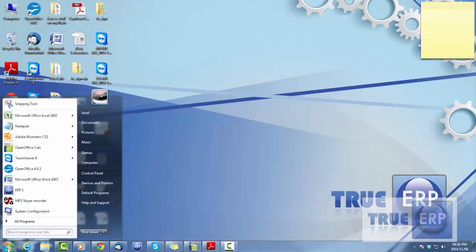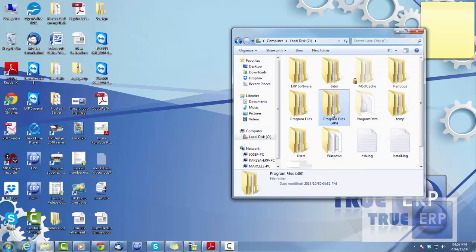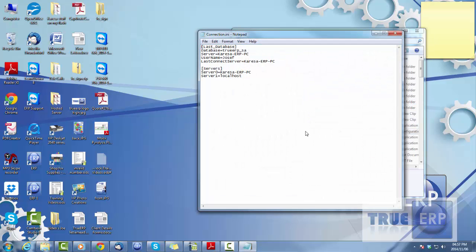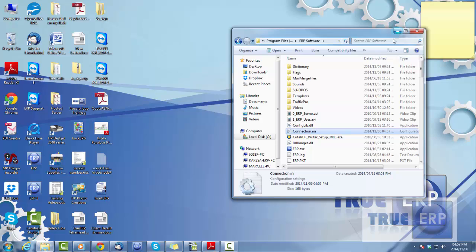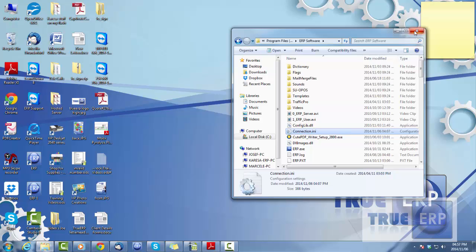Once that's set up, again, Start, Computer, C drive, Program Files 86, ERP software, and connection any, and ensure that that is 100% correct. Once that is set up, if I jump back in, we can see the database that we're looking at. So whatever database it is that you are looking at, you will find that here. And once we go ahead and do that, we've set that up.